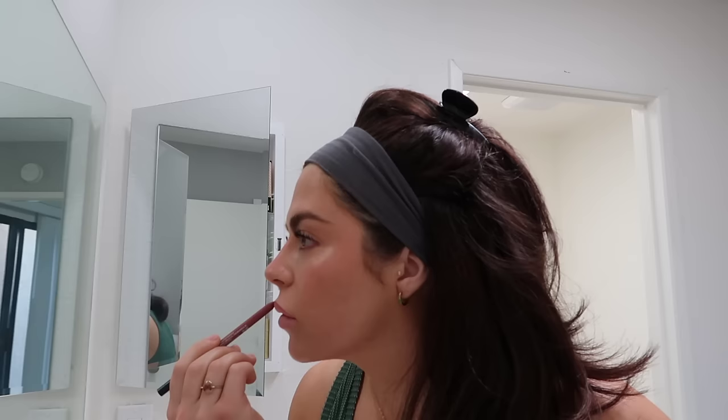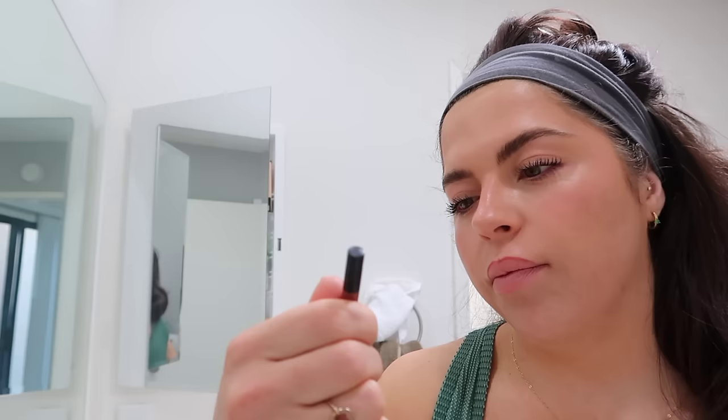I've been loving, you guys, more of a pinky lip. This is the Huda Beauty. It's rusty pink. Typically, okay, just let me finish here, okay? So I line the top middle and then the bottom middle. And mind you, I'm no makeup guru. I don't do the outside. And then I just blend it out with my finger. I like that it's just a natural lip color, but a little more. And I just feel like it's cute.